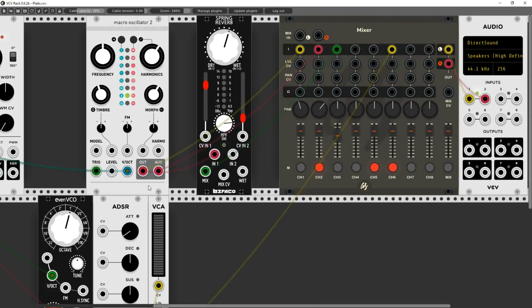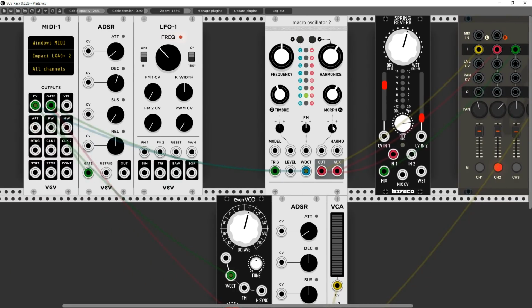Let's add a little more reverb in here and make that sustain for a bit. So, of course, what if we modulate that?